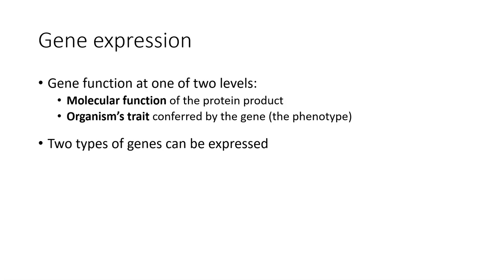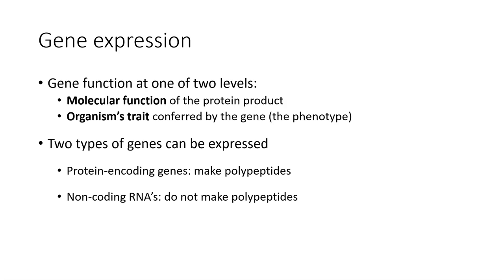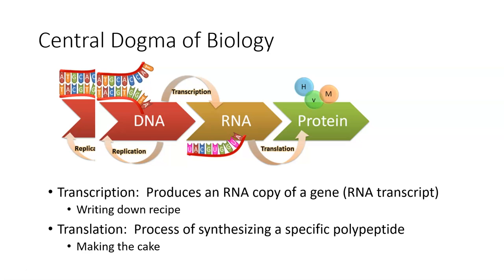But there are also two different ways that genes can be expressed. One would be protein coding genes. So these are going to be the genes in your DNA that actually make polypeptides. So they're going to make the long string of primary structure needed to make a protein. And then you have some other types of genes that are called non-coding RNAs. So these do not make any polypeptides. This is going to be very, very critical to just kind of protecting your DNA. They don't really make a protein itself, but they're still going to be critical in helping with the structure of your DNA itself.